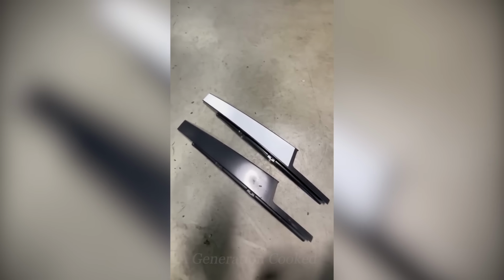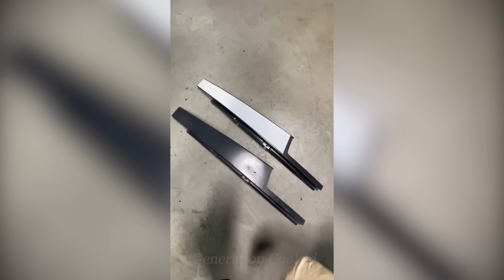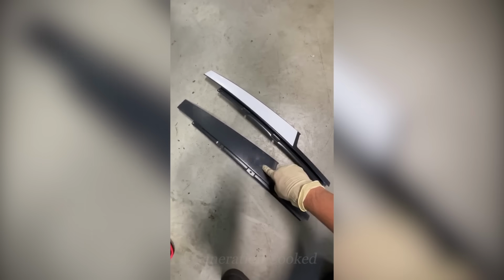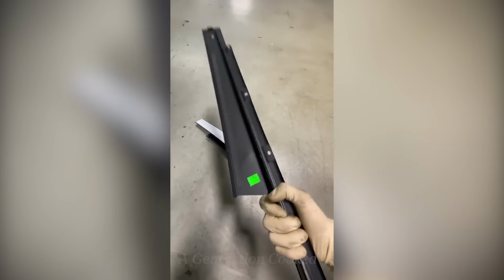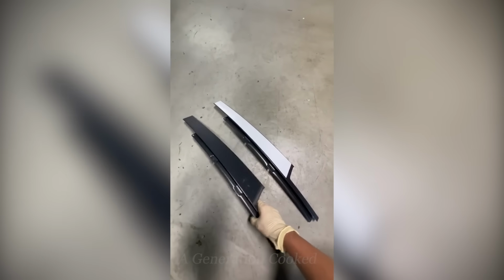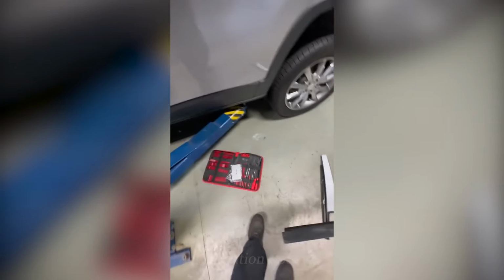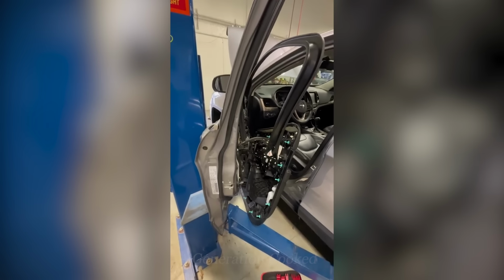I just wanted to take a moment to explain to you why I despise Fiat Chrysler America and all of their vehicles and the way that they are engineered. So this is for the door. This is a replacement. This is obviously the old one. You can use it as a sword, or beat some corporate douchebags from FCA with it. But so this piece, I'll use this one. The only way you can get it out is by completely demolishing the door.